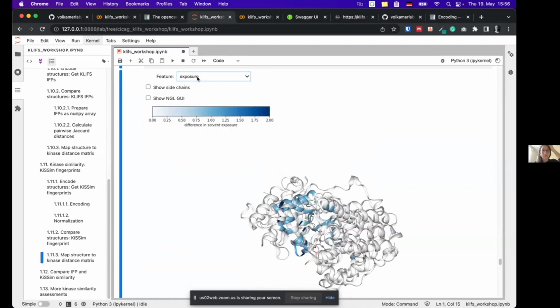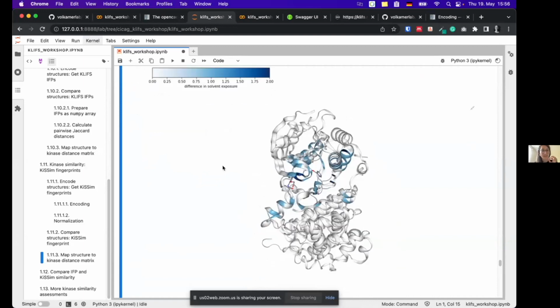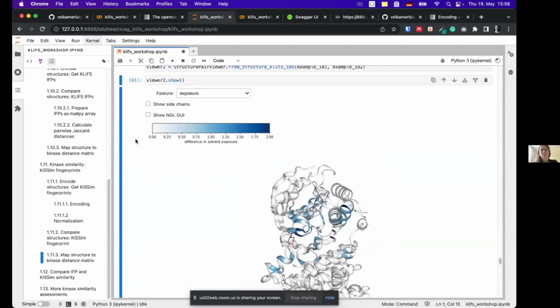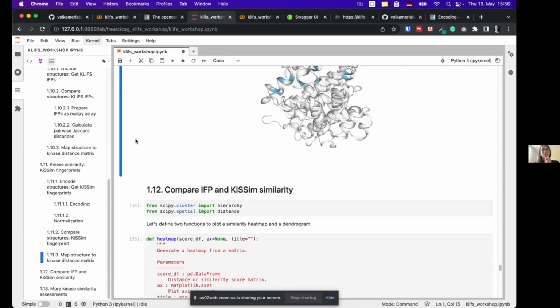The idea would be to use such a visualization to find out which bits in the binding pocket could be of interest to modify your ligand to make it more selective, for example, and prevent one of the kinases from being an off target at the end of your campaign.